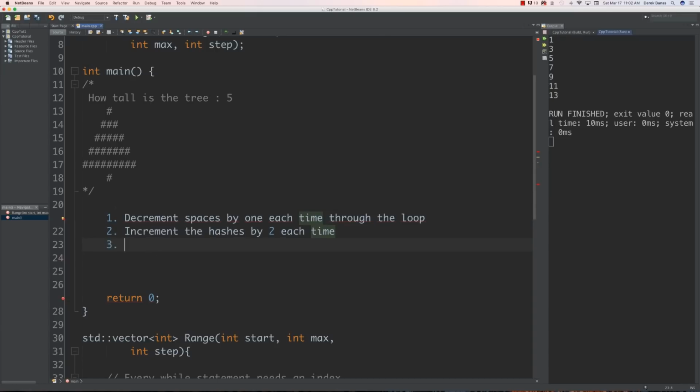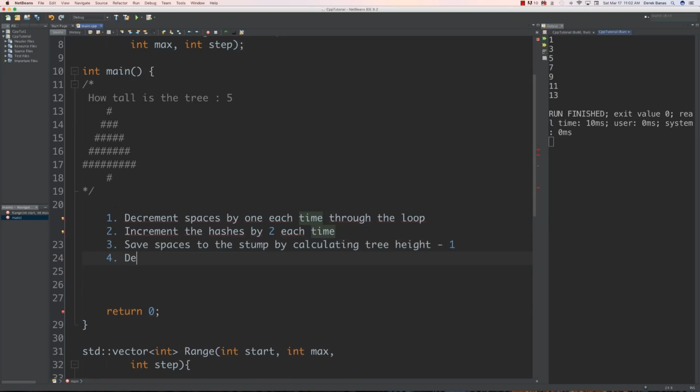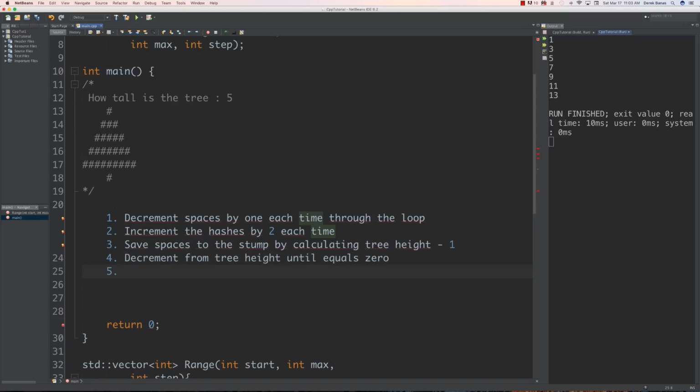And I'm going to have to save spaces to the stump, because I have to do a stump each time, by calculating tree height minus 1. I'm also going to have to decrement from tree height until it equals 0. Another thing I'm going to have to do is print spaces and then hashes for each row.